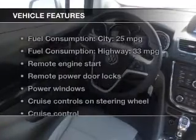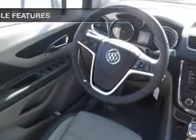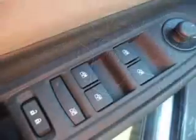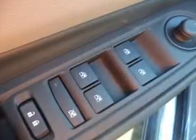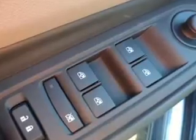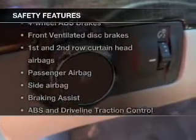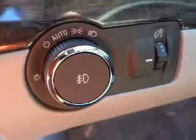With these notable features, you won't want to miss out on the opportunity to own this amazing ride: keyless entry, power door locks, power windows, cruise control, Bluetooth wireless, an AM-FM stereo with a CD player, and satellite radio. If safety is a high priority, rest assured knowing these top safety components are included.